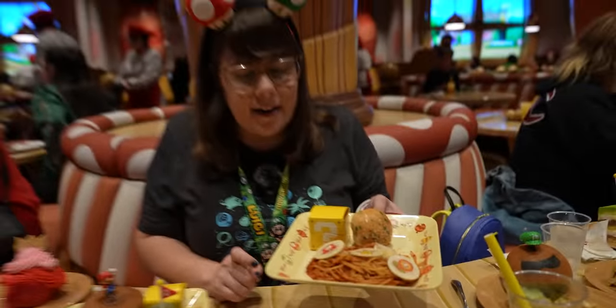I feel like this is a great value because this burger is actually surprisingly big. And I think this is like $2 less than the other one. So I don't know, it seems like a good amount of food and this one comes with a cute little Mario on top. No mustache, but you get the full Mario. And of course, after you're done eating, everything goes into the trash can. And the trash cans here have the banana from Mario Kart on them. I love the details here.